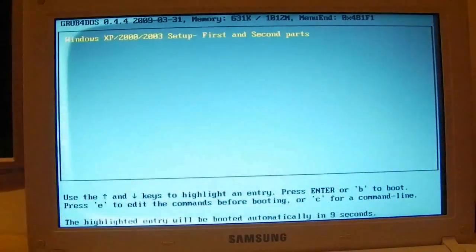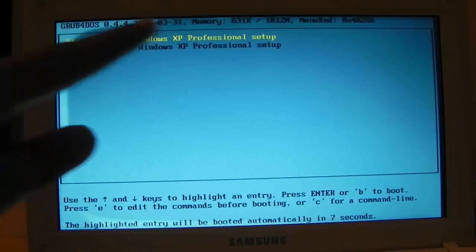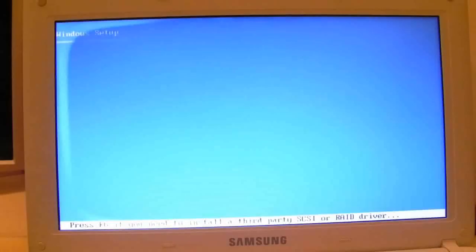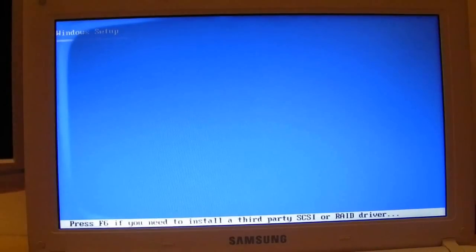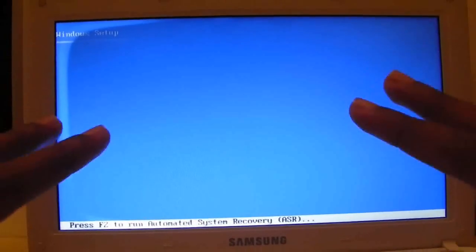And now this is just going to boot up as normal. Just wait a bit. And now this comes up. You're going to press that, and the first part of Windows XP Professional Setup will inspect like normal. And there you go, there's the Windows XP setup, but we're not exactly finished right now.